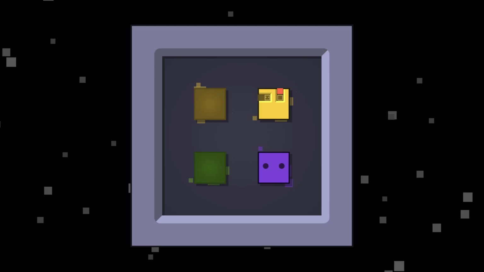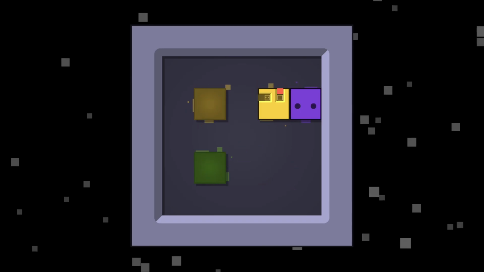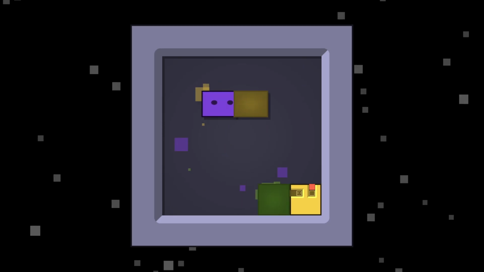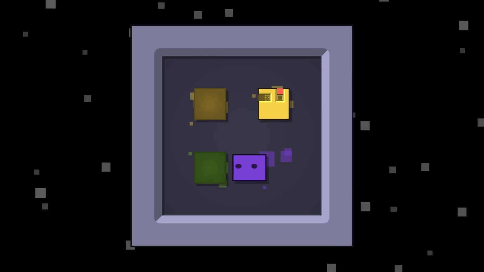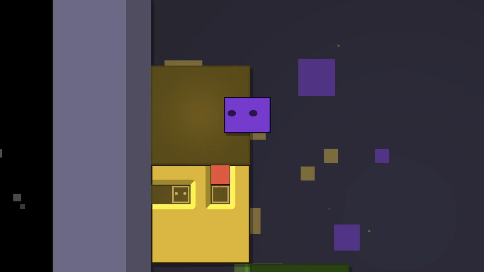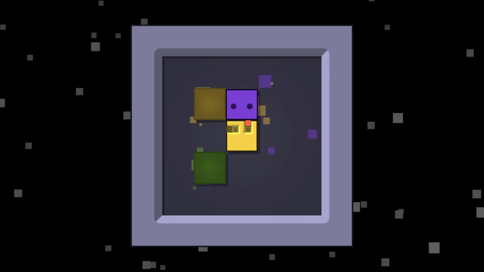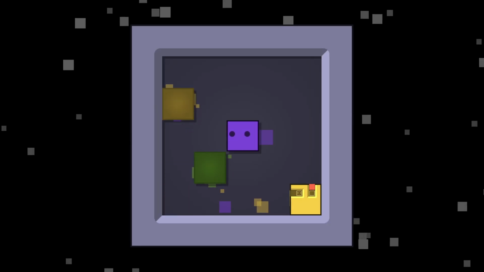Okay. This doesn't seem like a cycle level. The priority is to eat something. So we need it like this. What? Why are we so wide? And we're so narrow. Okay. Weird. Genuinely very weird.